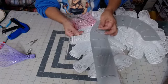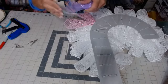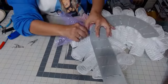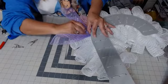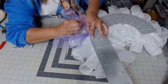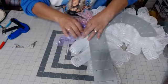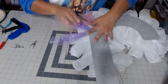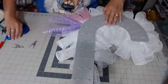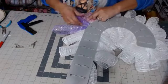So, first hole to the outside. I'm working from the bottom, so I'm having to turn my petal. But see how that petal already wants to stay together because I've had it clipped for a minute? So this one's staying closer together than this one. Okay. So I just kind of like to leave them clipped just for a little bit.